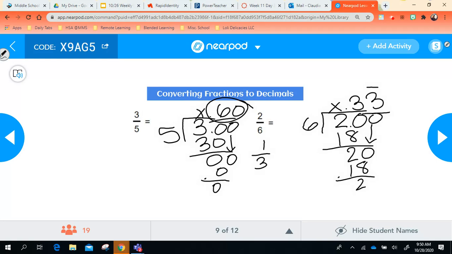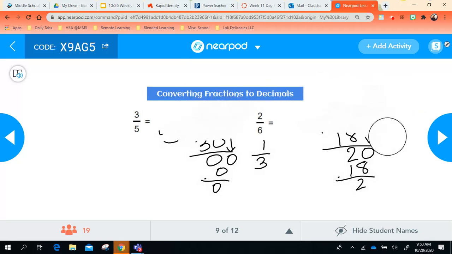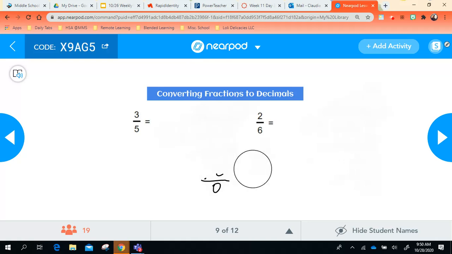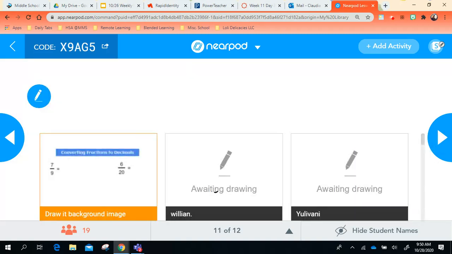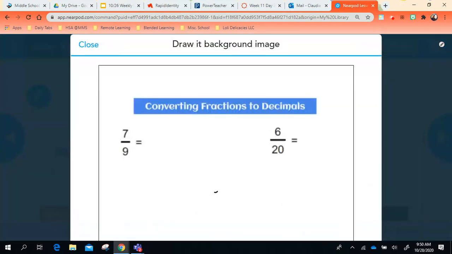Okay, make sure this is down. You're going to do the next 2 on your own on the screen, because this one does work. Okay, this one works. I put it twice. Go ahead and do these 2 on your screen.